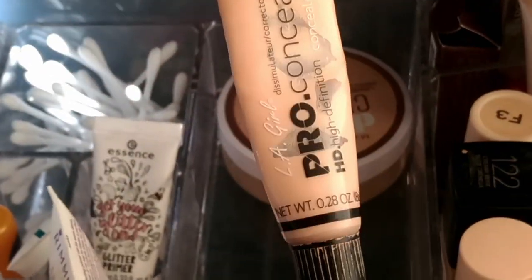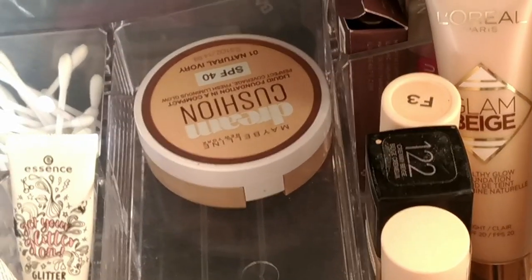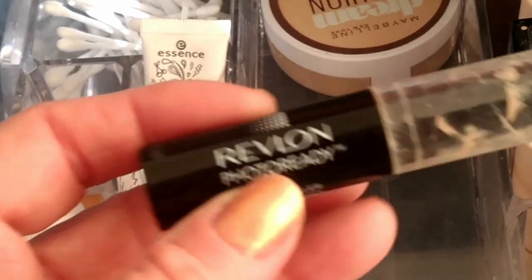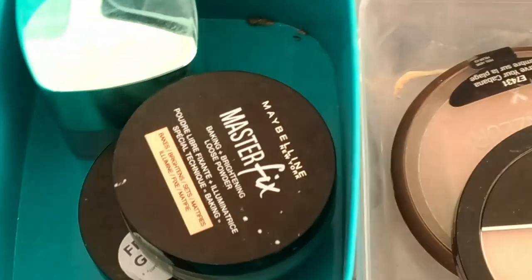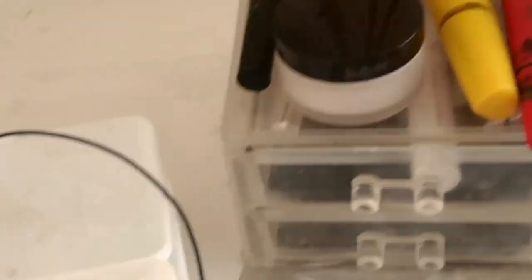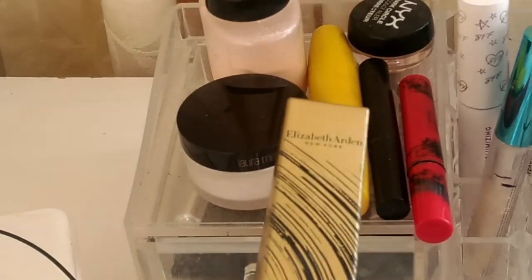I'm going to pull in my Fit Me pressed powder for ShopMyStash — it's pretty well used so it shouldn't be too hard to pan. For concealer, I've used one of these but there's a little bit left so I'll use it until it's gone. This lighter one is for my eyes, so I might try the stick one since I'm not sure I like it — it might be a candidate for decluttering. I also need a loose powder, which is the Revolution Lace powder already on my desk, plus my Laura Mercier Eye Brightening Powder as my under-eye powder. I'm also leaving out the mascaras I've currently got out because I don't want to open a new one until these are finished.